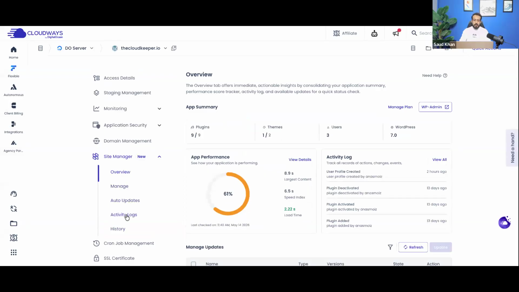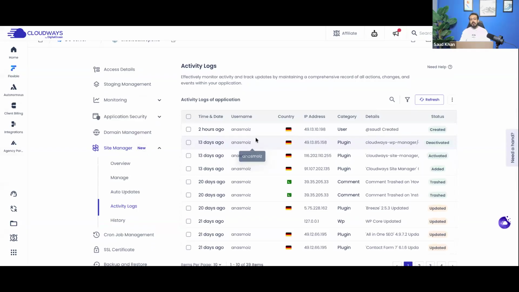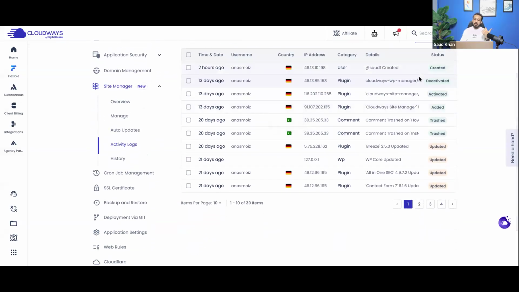So I guess we have covered pretty much. Let's go ahead with the activity logs as well. You will be able to see the activity logs, like which username performed the action, through which IP and country the user actions were performed, and details like the plugin that was updated, what action was performed on this website, and their status as well.